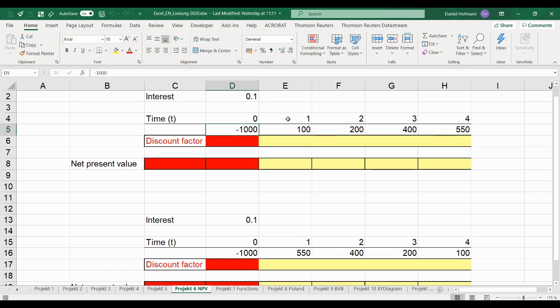So you expect to earn 100 euros over the first year, and you get this 100 euro in the end of the year. And then it starts spreading that your coffee is pretty good and more people are going to come over the second year, and the amount of people coming and purchasing your coffee is growing over time. So in year 4, you expect to have a profit of 550.